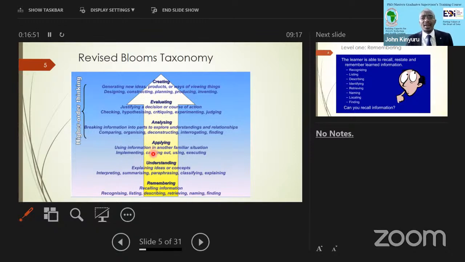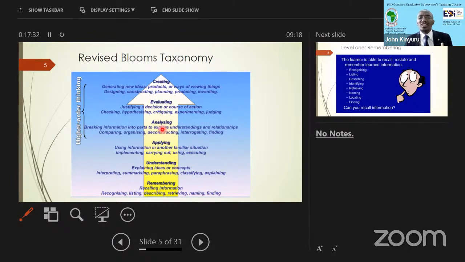But then from there, we get to the higher order of thinking, or the higher order of learning. The first three would be what we call the lower order. However, application can touch between the higher order and the lower order. And so when we are talking of graduate teaching or graduate learning, we now want them to start from maybe a higher level of applying, to analyzing, to evaluating, and finally to creating.